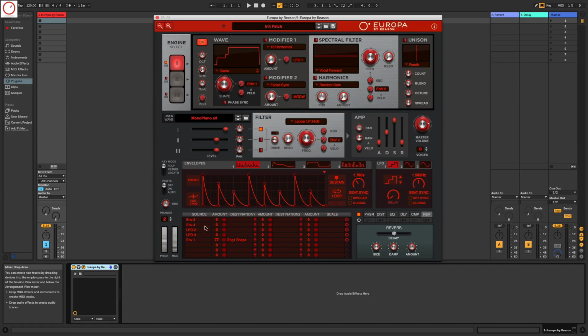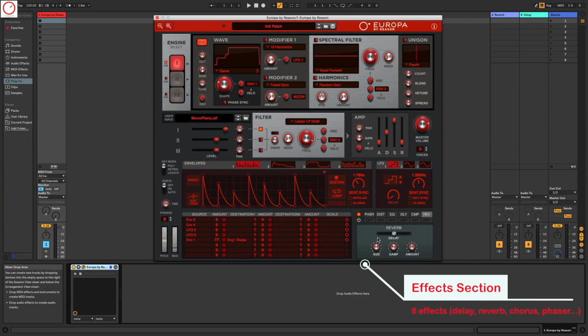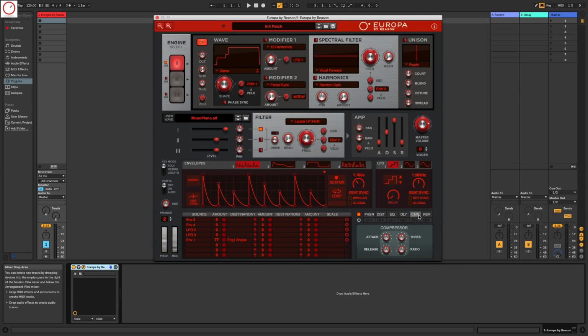for more advanced users. Last but not least, you have also an effect section, and these effects are more standard, so they are not very crazy or experimental. So you have here a classic reverb, a compressor, a delay, an EQ, distortion with ring mod, sample and hold, tube, scream or distortion, also a chorus, flanger or a phaser, and this can also be used once, so only the chorus, only the flanger or the phaser.